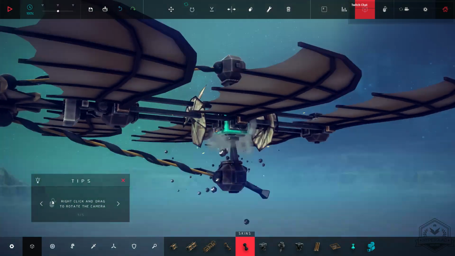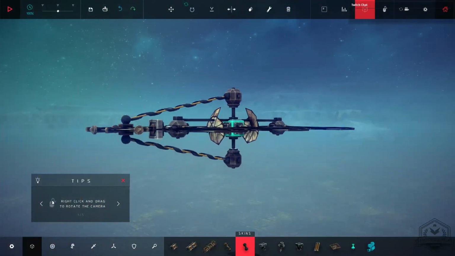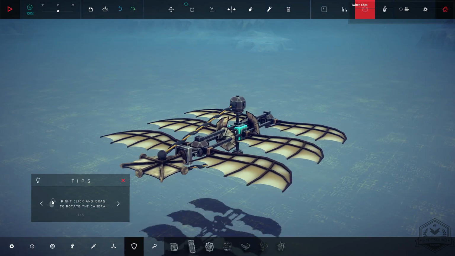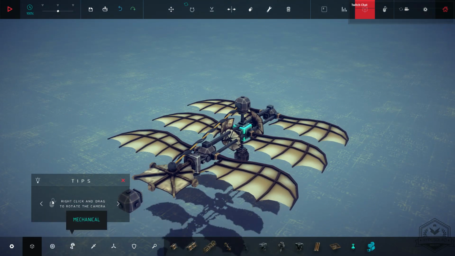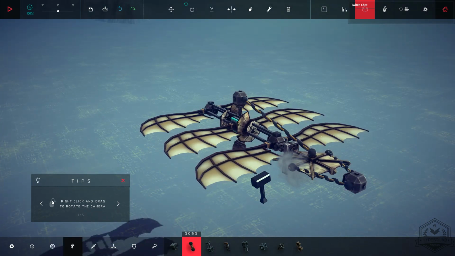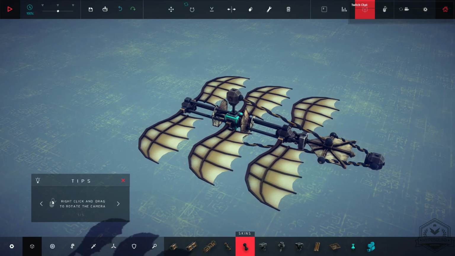Plug that into there. Plug that into there. That's kind of what I want. Sort of. Not really, but we'll deal with it. Throw that on the back. Get rid of that. They should pull it back into place. Actually, no, I don't want that. I want it on top.